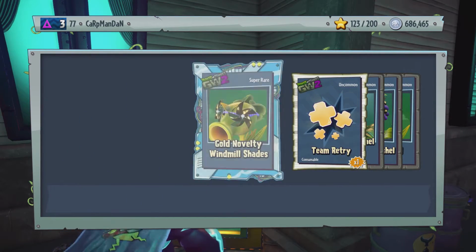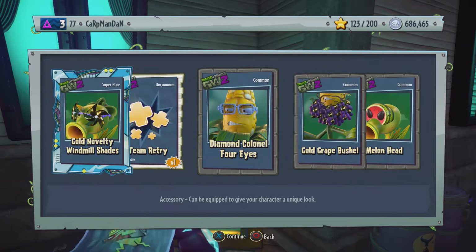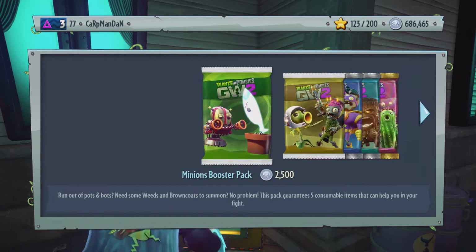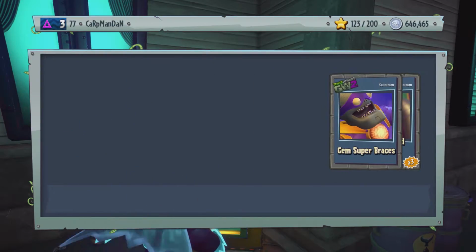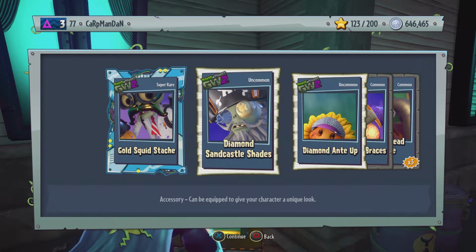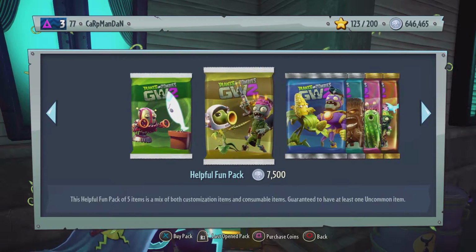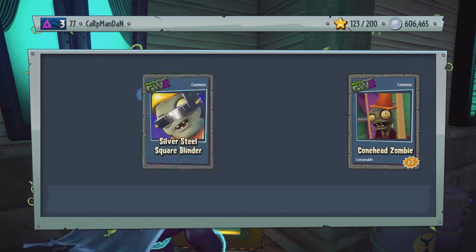At least one piece. I'd be happy. Gold novelty windmill shades. Diamond kernel. Gold grape. And look at that melon head. Nearly halfway through, and we still got nothing. Gold squid. Diamond sandcastle shades. Yeah, some more braces. Oh, look, it's a gem one again. Wow. I would love to know how many gems we've unlocked in this opening.